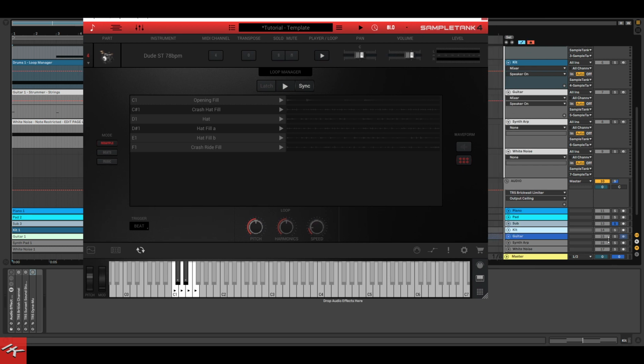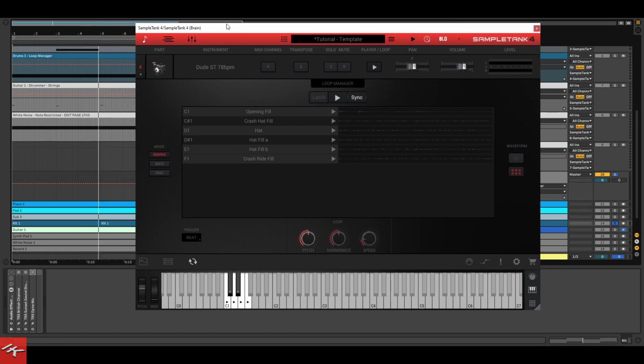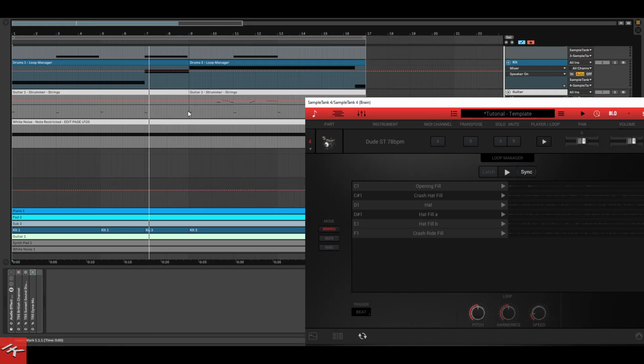So let's go ahead and I'm going to play those drums. Now this, I believe, has no effects on it. So you can hear that's a quick, easy drum beat, and I've just pulled out a couple of these to add some fills in the middle. You can see where I've triggered it.